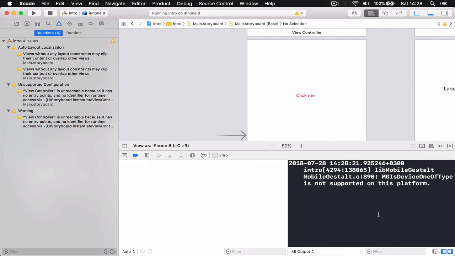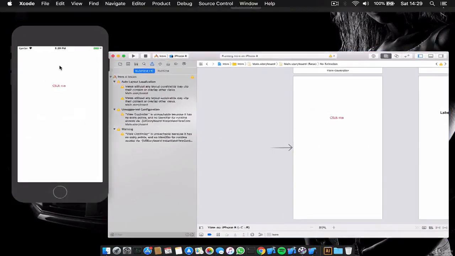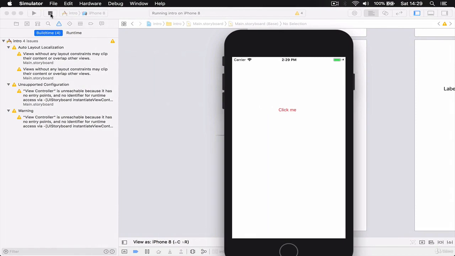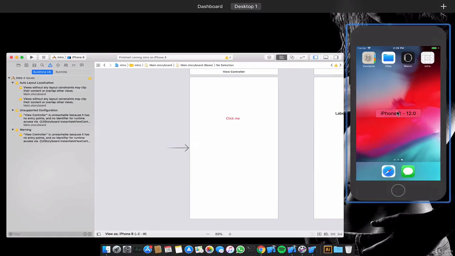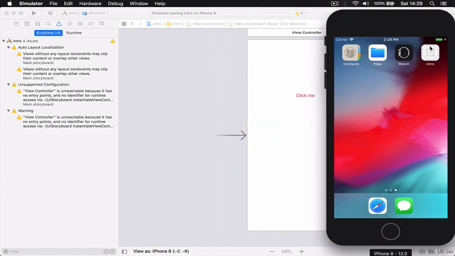At the bottom here we have these two areas. The black one is called the debugging area. You can show different information to you. And the right side is going to show you what values you have, what objects you have running, etc. Again, we're going to get to this later when we start using our application. Now we are running our application, so our stop button is active. So if I click on the stop button, you will see that my application is killed. It moved to the background.